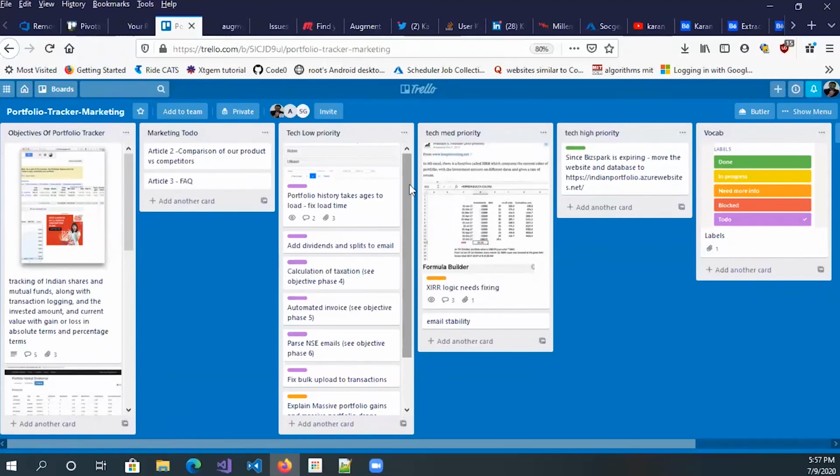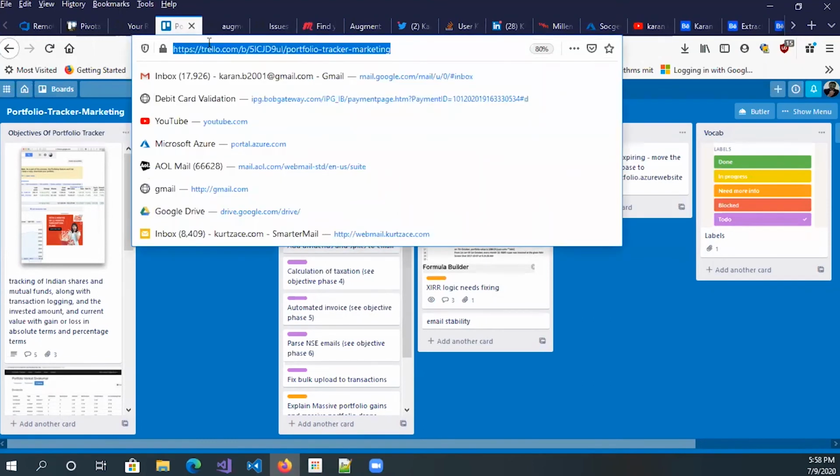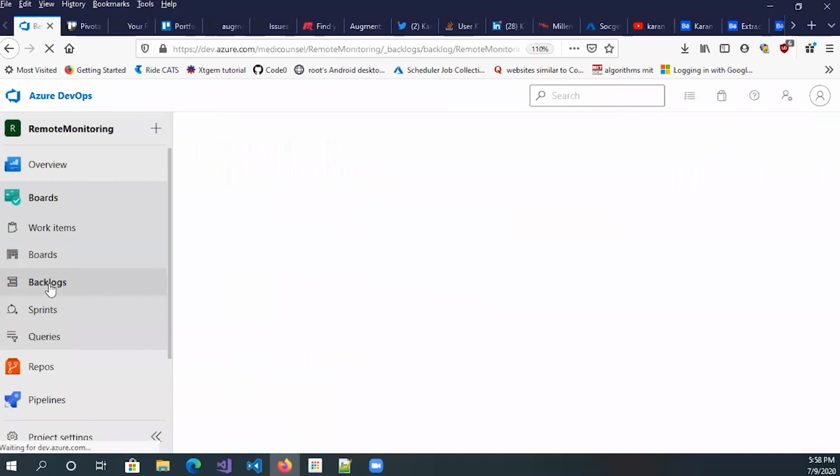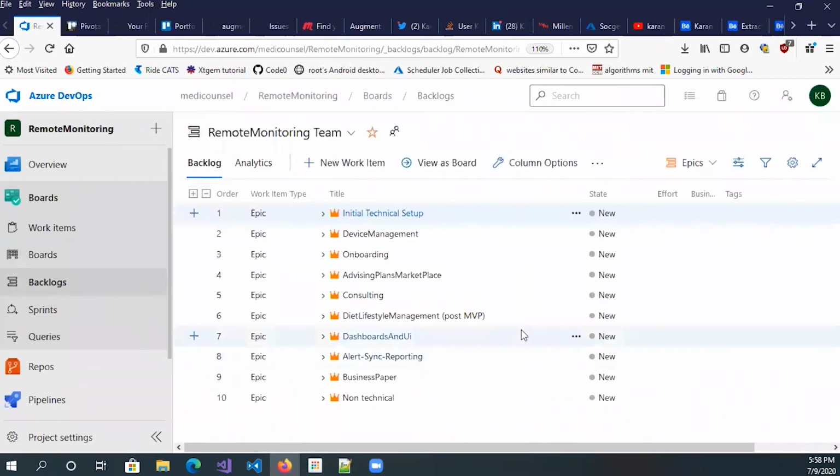So you will not get intimidated, because you will plan for it. Most people don't plan and they get into the implementation directly. So I feel you should plan ahead and use a board, a free board like Trello. You can also have it private if you're doing a project for someone else. And if you're going for a very detailed plan, then I think Azure DevOps is extremely good. I try my best to use a lot of free tools. Any further doubts on this?